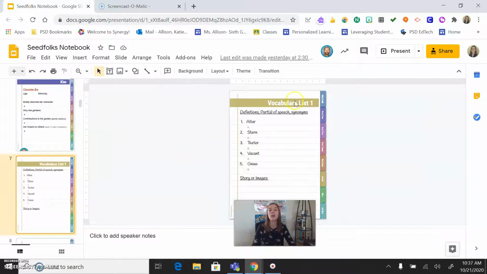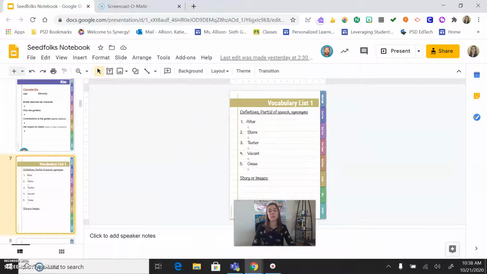So that's step 1 for your characters, and then there's also a vocab list for each character. What you're going to do here is use the different tools that we have, your dictionary or your thesaurus, and define or find a meaning for each word. And then down here, create a little story or image that involves some of these words. You could write a quick story with those words, you could find a Google image, or you could draw your own image if you want, and include it here. The goal of the vocab is to make meaning as you're reading, so you understand the words and aren't just skipping over them. That's what we're doing here.